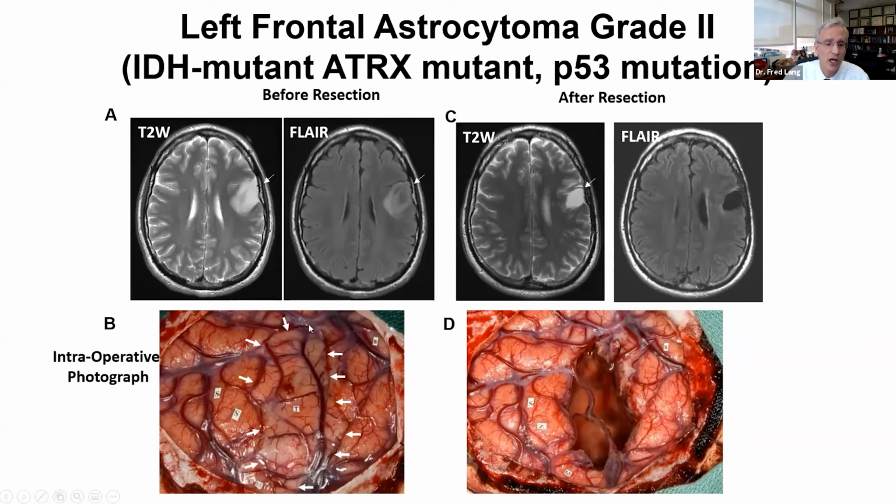We do our spatial mapping, where you can see here, this is the sylvian fissure, a sulcus in front, a sulcus behind. We do our functional mapping. We can see that these areas are positive for speech, so we don't want to injure them. We then dissect and open these sulci.